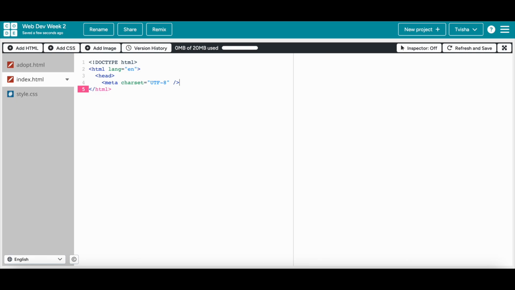Now we can use special characters like emojis. This makes your web page look good on phones and tablets.